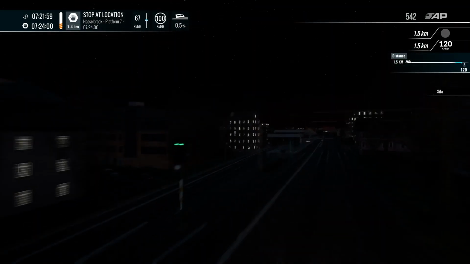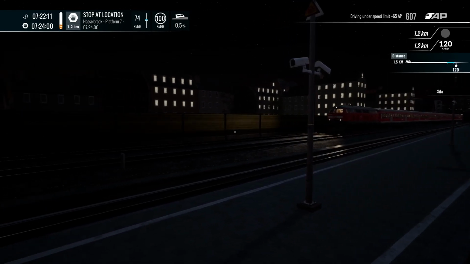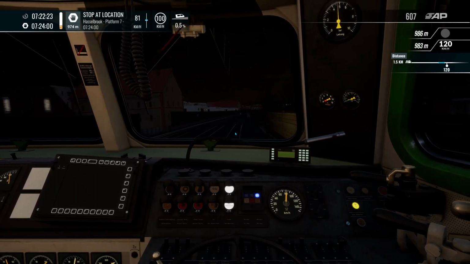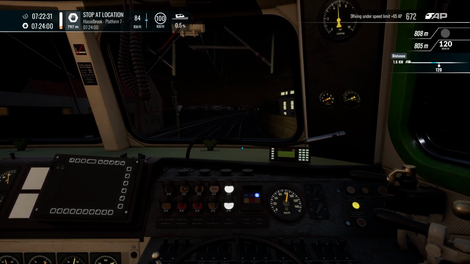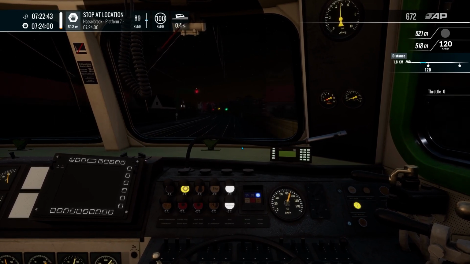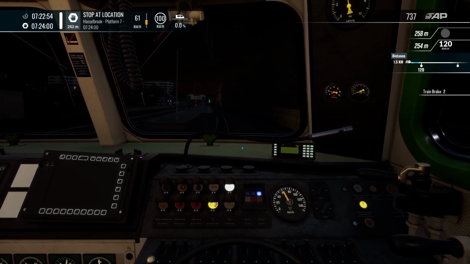Now we can have a look here. Please, I'm just gonna keep clicking it. It's the one thing that only works. Okay, so next station, we're arriving in about 700 meters. Hasselbrook, right, and we arrive at platform 7, so hold on to the handrail because we're gonna floor it. I know this is the wrong way to enter the station, but it's always been like that.